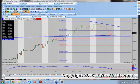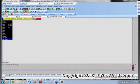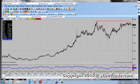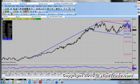Okay, let's take a look at the U.S. dollar Norwegian krona. Very choppy here, but look at how well that thing's holding up. If the dollar ever decides it wants to rally against the euro, watch the Norwegian krona. This thing will break. I don't think there's a whole lot to do with it right now, but we've got to keep an eye on it. Every day we're going to keep a real close eye on it.